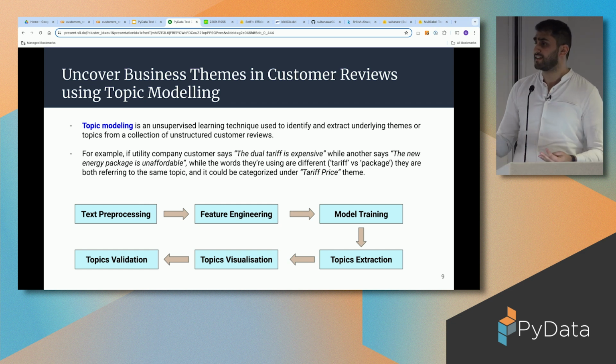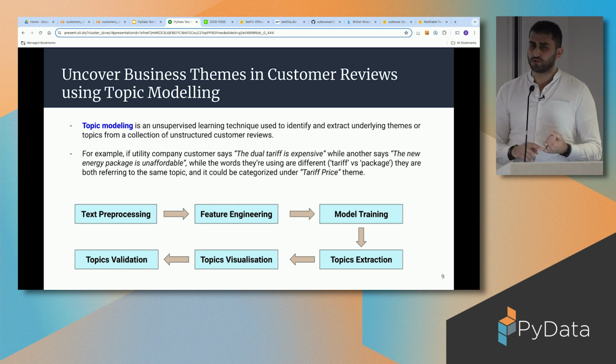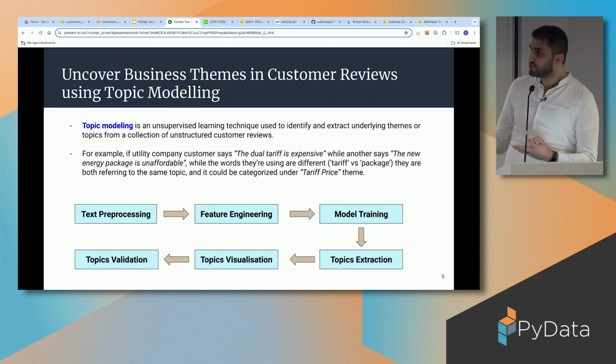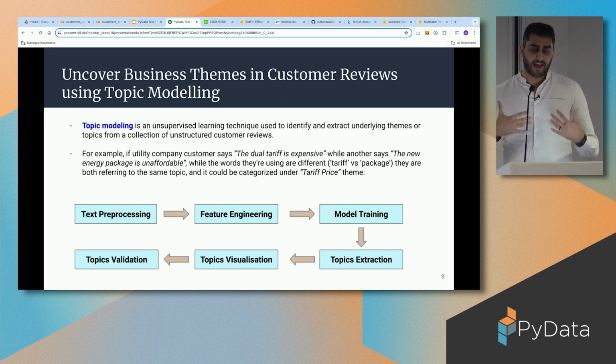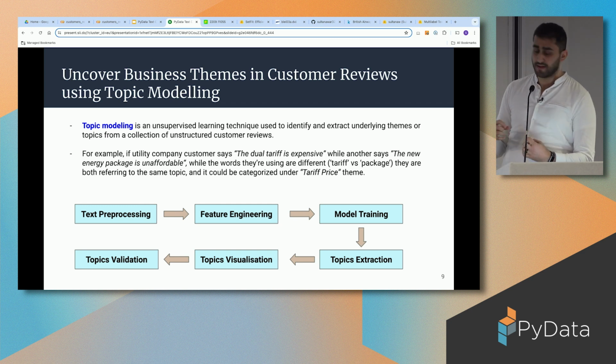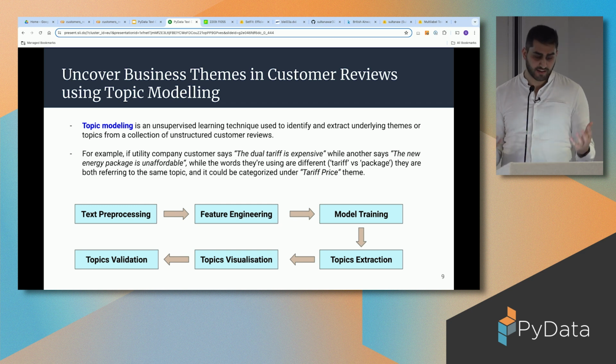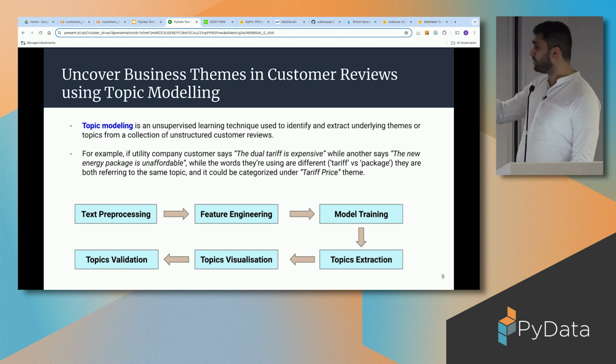Text preprocessing might include removing stop words, lowering the text, removing emojis. So removing the unnecessary words or characters in the text, which might not add value to the model, in order to make the process more seamless.